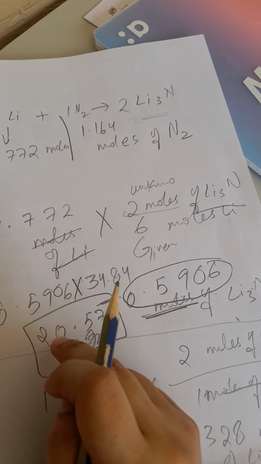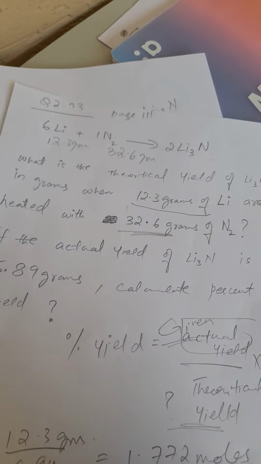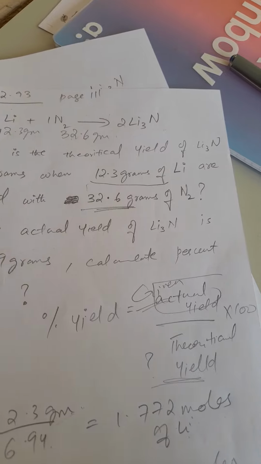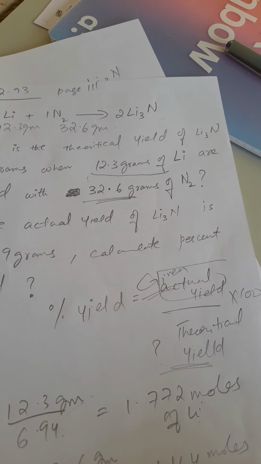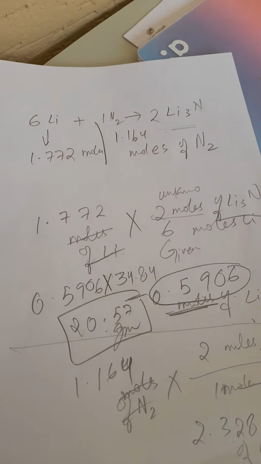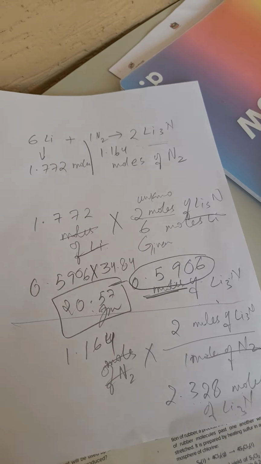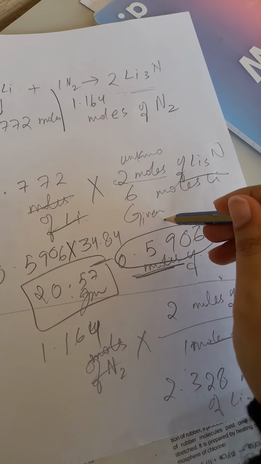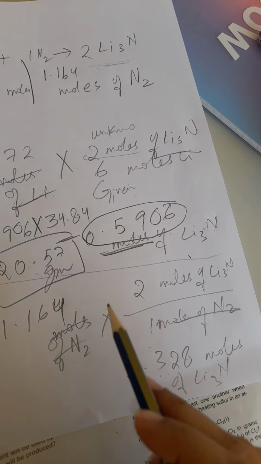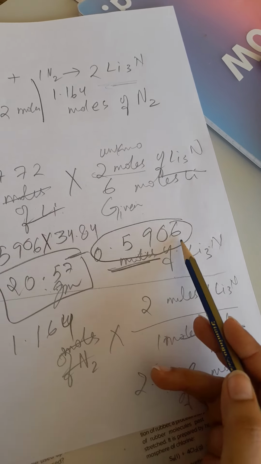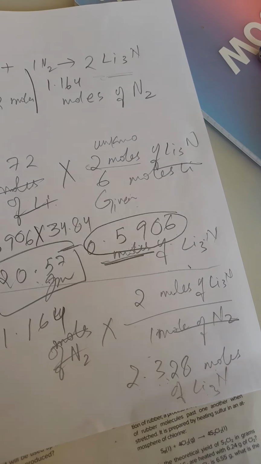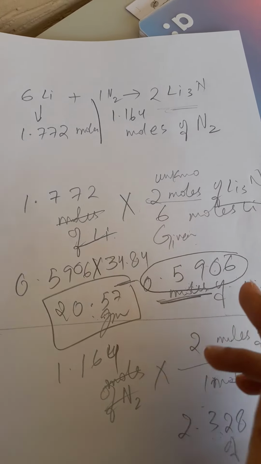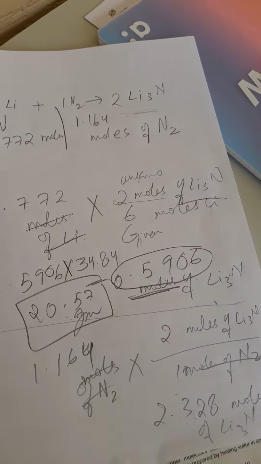What you did, I will repeat the steps. In the question you had grams of 2 reactants. First you convert both grams into moles. You will have the moles of reactant 1, you will have the moles of reactant 2. Then you put in the formula of calculated moles times unknown over given. Then you will have the two values. You will see which moles are lesser. Like from lithium I calculated 0.5906. From nitrogen I calculated 2.328. So I use the smaller one because we have to use the limiting reagent, that how much the limiting reagent produces how much number of product.